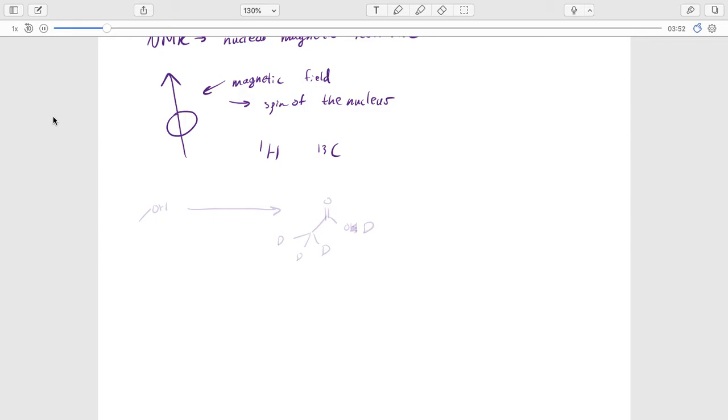If you want to get rid of your NMR signal, say you're synthesizing a product, and you start with methanol and you want to go to acetic acid, and you're asked to record the NMR spectrum of it, the quick and dirty way to avoid having to do proton NMR is just to replace all the protons with deuterium, and you're good to go. It will only read hydrogen-1. It won't read deuterium or any other isotope of hydrogen. So that's why it's important.